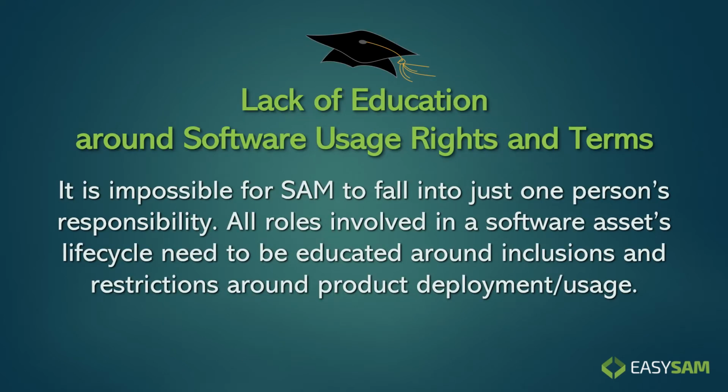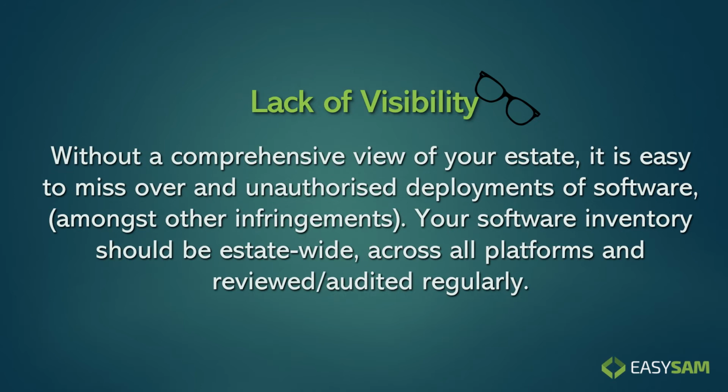But having a dedicated SAM resource isn't enough, as effective SAM cannot be done single-handedly. All roles in the organization that are involved in a software asset's life cycle need to be educated around the company's software asset management policy. Everyone from end users to procurement to HR. But having the right resources and the right knowledge internally still isn't enough.